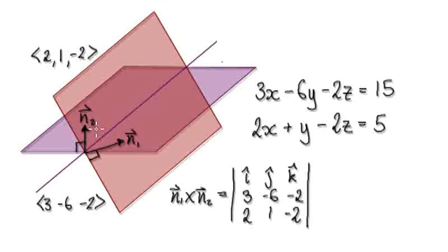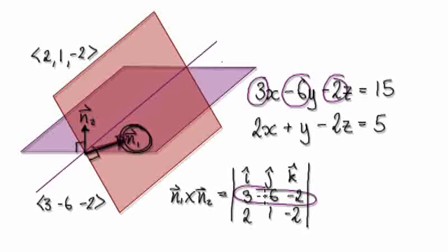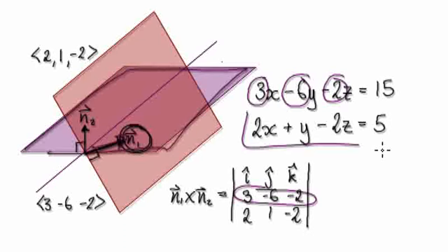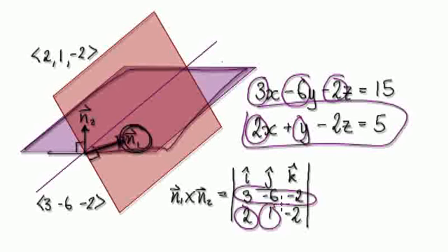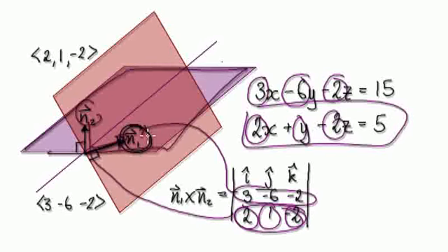So the first part is to find the normal vector to the two planes. So the normal vector here can be extracted from here. So this will be your normal vector. So that's this normal vector n1 here. That's this normal vector here, and then the normal vector for the second plane will be given by 2, 1, and -2. So this is your n2 here. This is your n1 here.